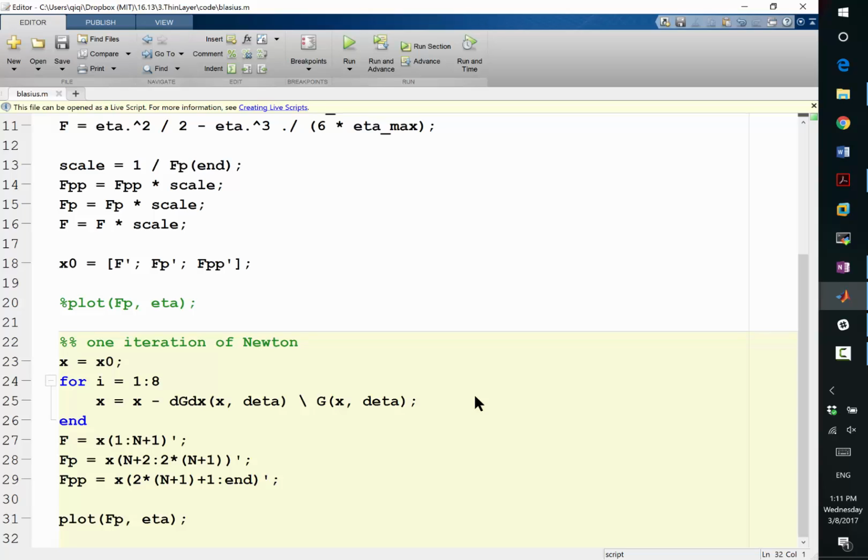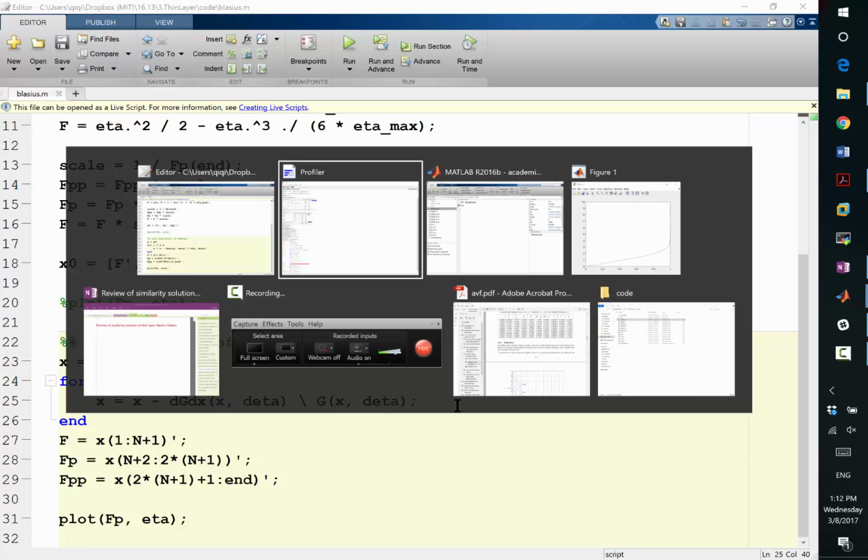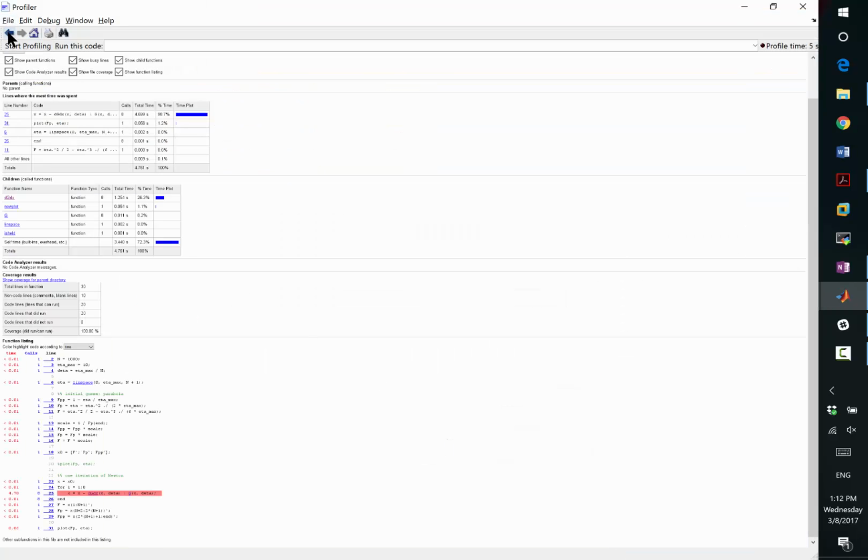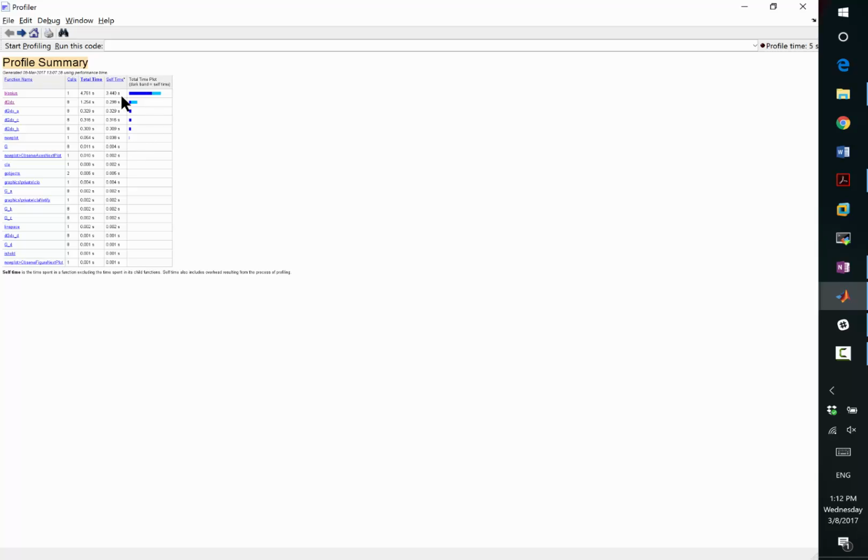Are we taking advantage of the fact that when you shift towards the x direction, U is scaled proportionally by a small amount, and Y is scaled by a small amount? So the first thing we can do is use sparse matrices, right? That's what we mean by let's try that and see how much it can improve. So right now, this whole thing took about 5 seconds, 4.7, as you can see here.